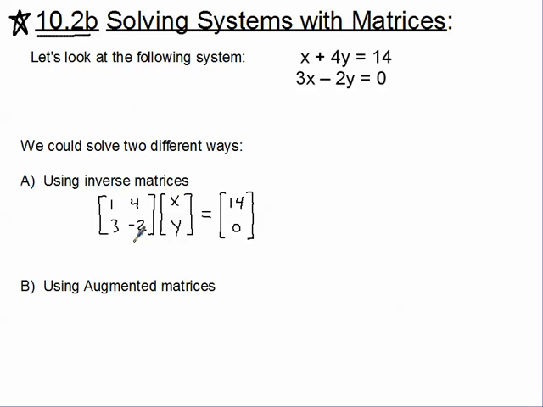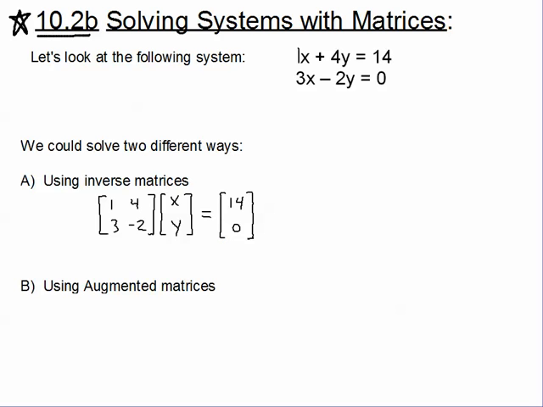This 2 by 2 matrix is called the coefficient matrix because the 1 and the 4 are the coefficients of our top equation, 1 and 4. The bottom row of this 2 by 2, the coefficients are 3 and -2 because those come from the bottom equation, 3 and -2. Now if you were to perform this matrix multiplication, this 2 by 2 times this 2 by 1, remember you multiply the top row by this column, so it makes sense that 1 times x plus 4 times y would equal 14, and that's your top equation. So that's where that's coming from, and similarly, that's where the bottom equation is coming from.